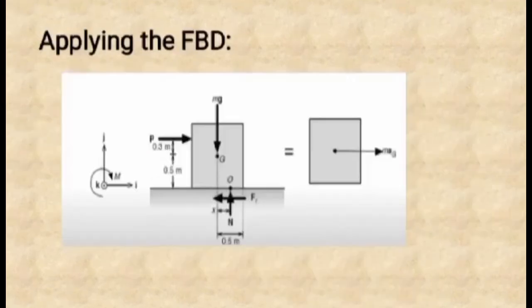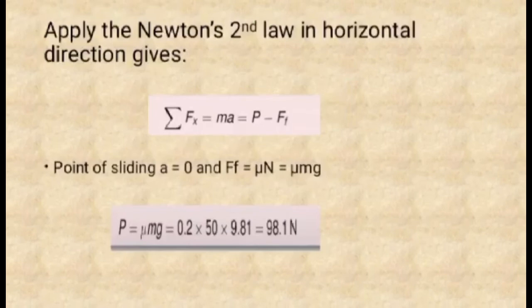And we can see here that we've indicated all the forces that we know of, and you can see that the normal force is acting at an arbitrary point O, which is a distance x away from the center of gravity, and we don't know the value of x, as this will ultimately influence if the block tips over or slides. Now, to determine if it slides or tips over, we need to first calculate the force to slide the case without tipping it over, and then do the reverse to see which is smaller.